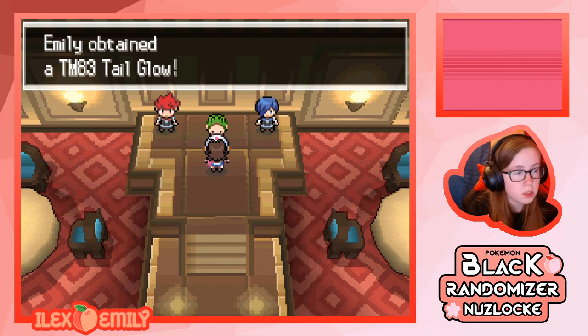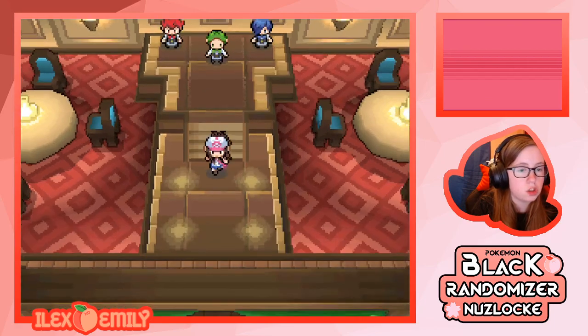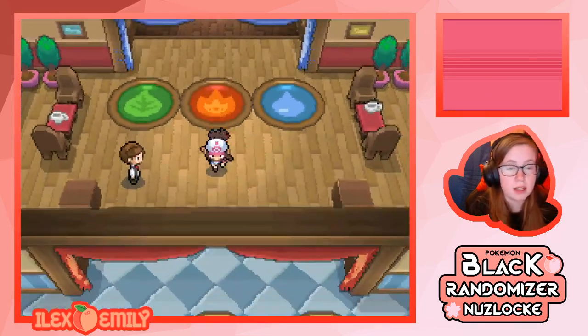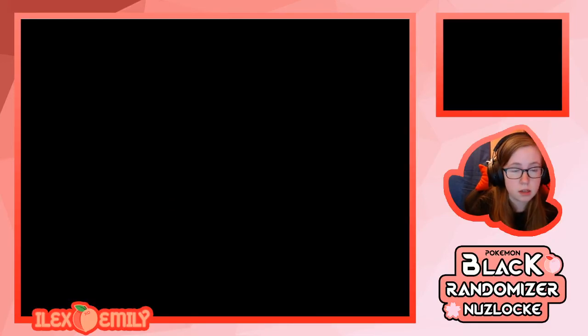Nice, we take that. Thank you for Tail Glow. They are not dead. So, we cry about it, because we just lost our starter to me being an idiot and realising it wasn't going to Dragon Rage, because it was in range to kill me with something else.